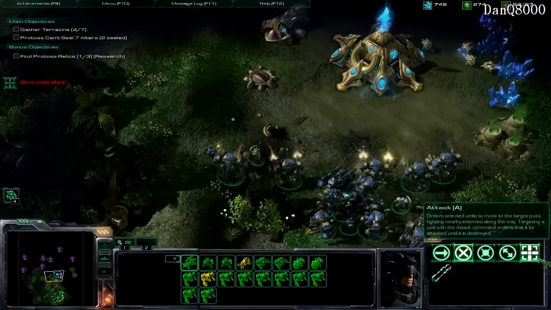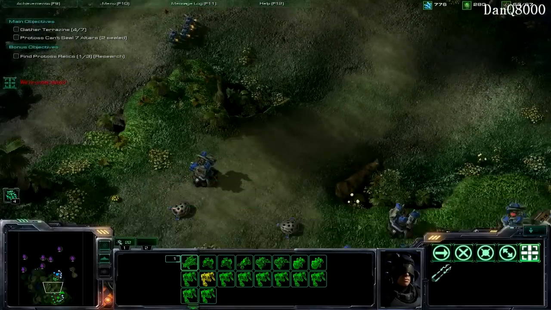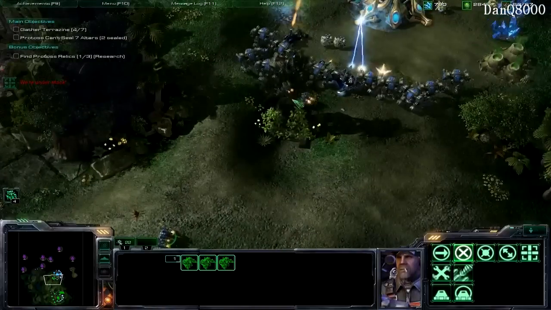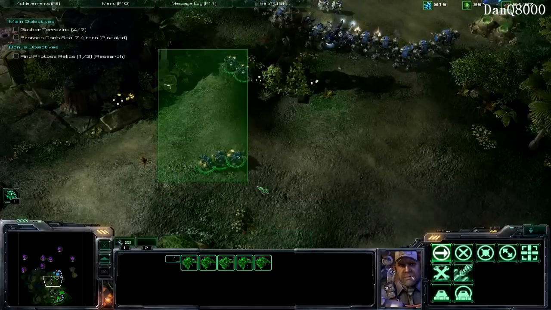Oh shit, you're going through base. Oh yeah, that's how we roll. My pleasure. These guys. Oh, this is right across from my base. Yeah. What are the SCVs doing? He's hanging out. They're wanting to repair.